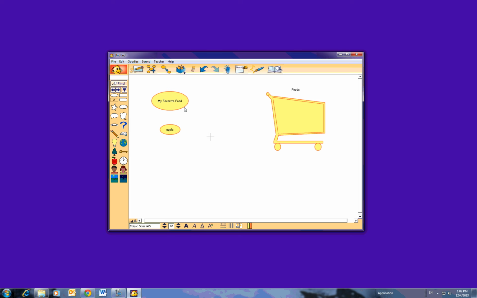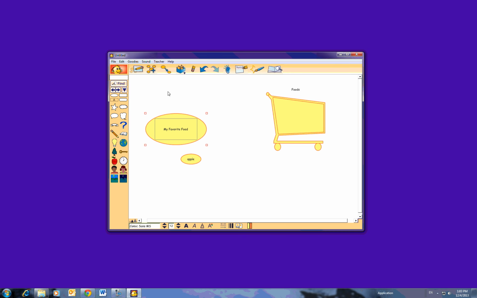If I were to try to add this item to maybe this bubble here, my favorite foods, you could see that I can drag it and put it in it, but it's not actually connected. I can't move them both together. So a supergrouper works very much like an arrow.